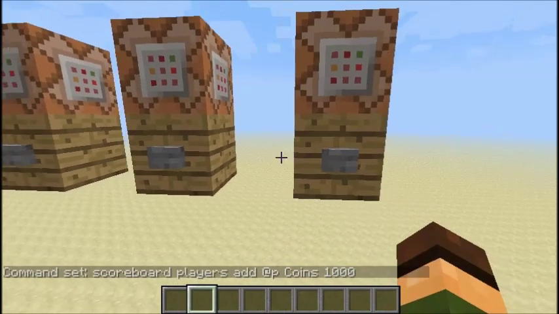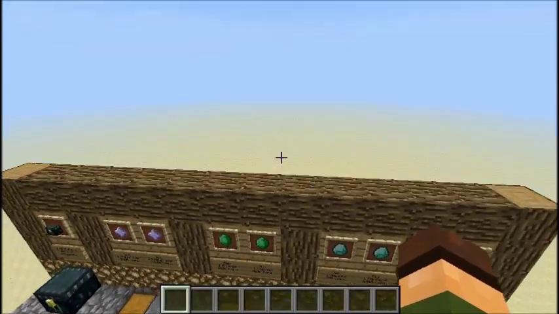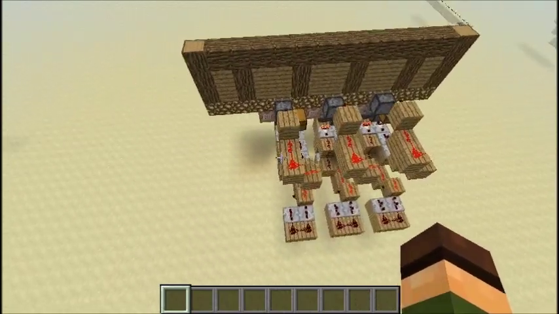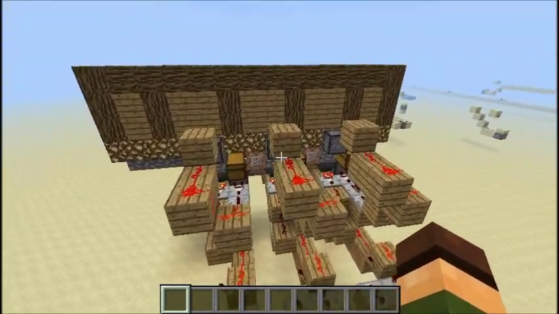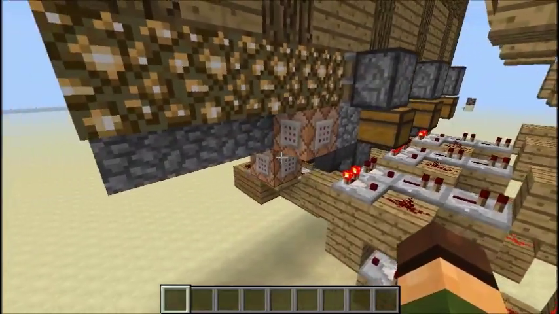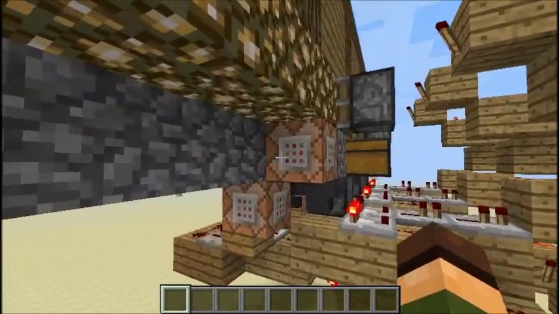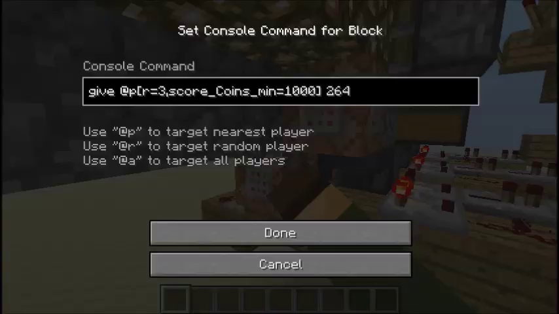Okay, so now for how it works. If we were to come back here, we can see that each one of the shops is 3 wide and is completely tileable, meaning that you can place them right next to each other. How the buying mechanism works is that when you step on the pressure plate, right there, we'll activate these 2 command blocks, the bottom one saying give @p[r=3,score_coins_min=1000] 264.